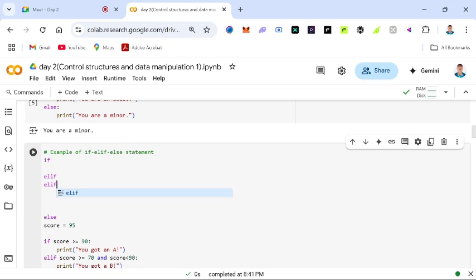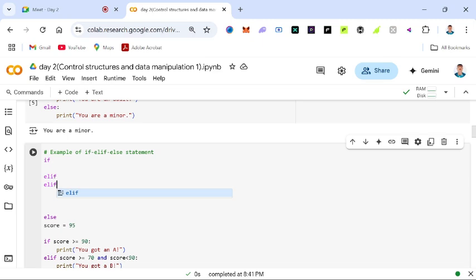The number of elif you are to use in your condition depends on the number of conditions you have. I'll repeat: the number of elif you use depends on the number of conditions you have. So that's a simple explanation on how to use elif.